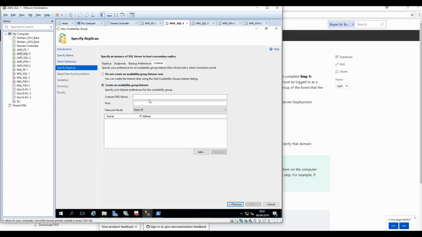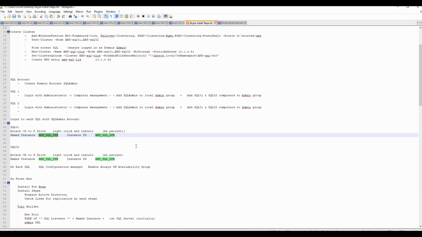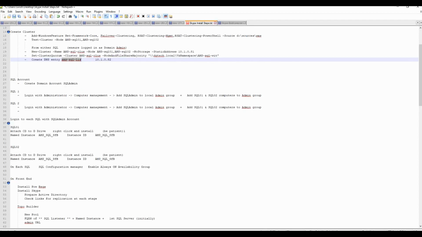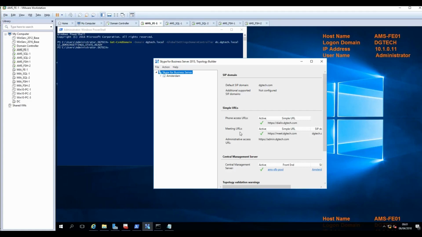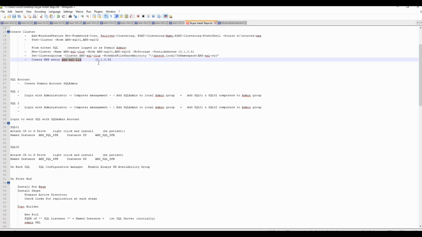Okay, so we have to go ahead and create the listener name. No matter how small the name of the listener, it's always best to copy paste. And no matter how simple the IP address, I still copy paste.